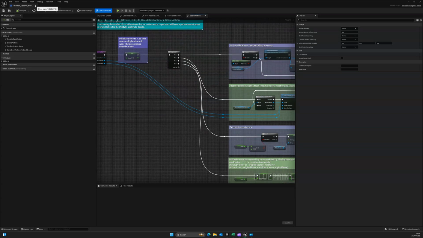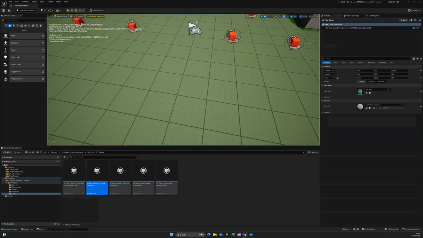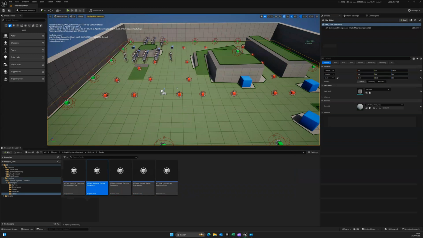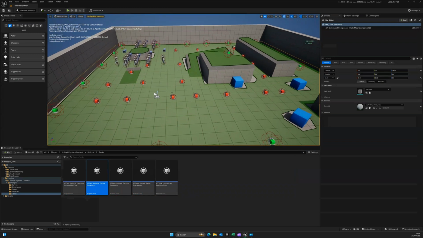What else? Yeah. So that is the main part of this. There are many NPCs in here. Let's have a look at the spec of the machine I'm actually running on.